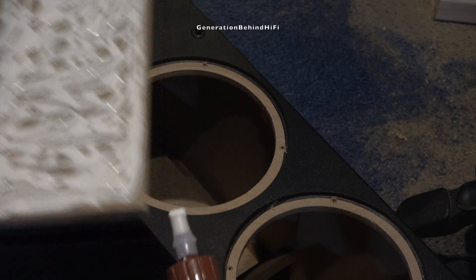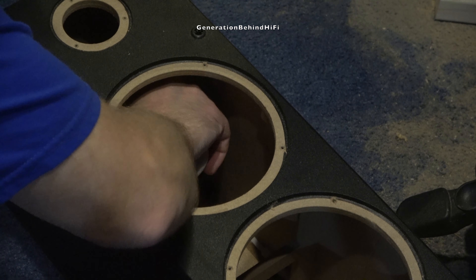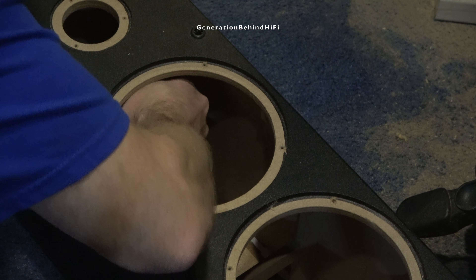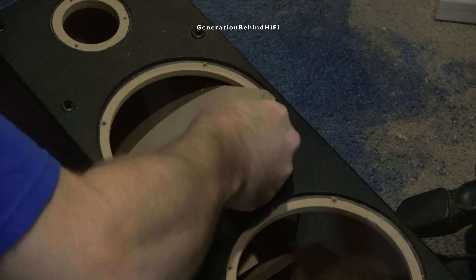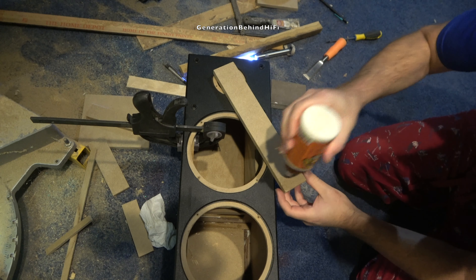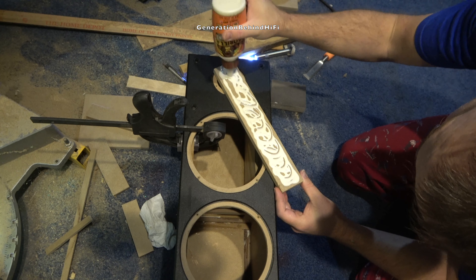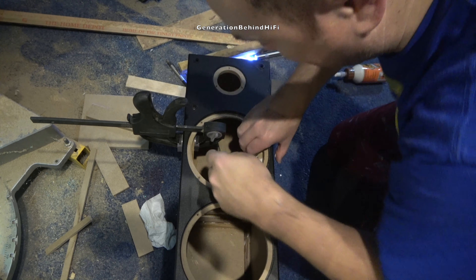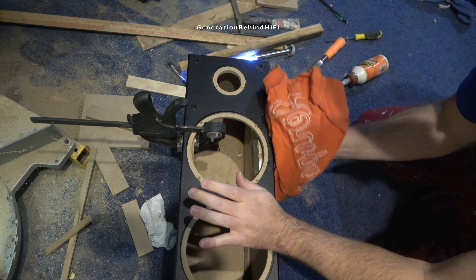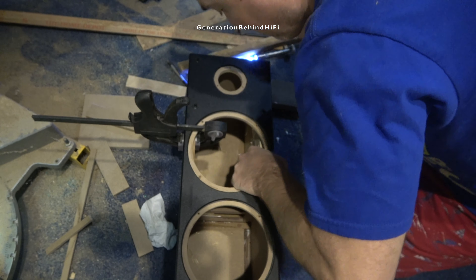This process is a bit more time consuming and does require some tools. When I was younger I used to perform this process with only a jigsaw and wood glue, so having big dollar power tools is not necessary. Keep in mind though that when using a jigsaw the boards will not always come out perfectly straight — but that doesn't really matter because it's all about covering as much surface area inside the cabinet with MDF. Just keep in mind that the laminating process does alter the internal dimensions of the enclosure, which will affect the tuning of the speaker. There are ways to combat the change in enclosure volume by using damping material that will trick the speaker into thinking it's in a larger enclosure than it is.